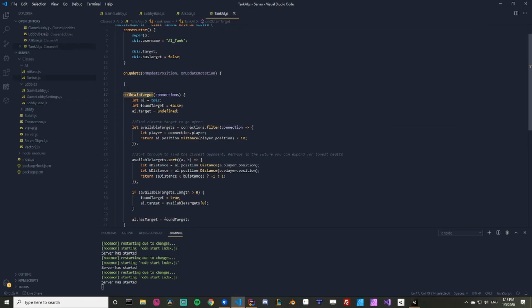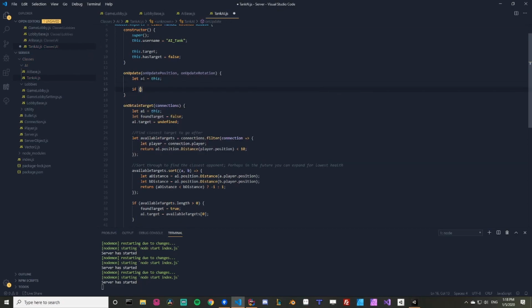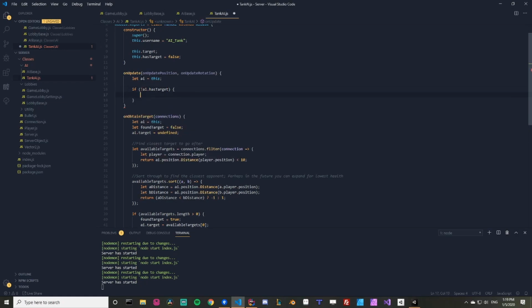Okay, we're going to go back in. So on the tank, on the update here, we're going to do a little bit of math. Alright, so we're going to say AI is this. If the AI doesn't have a target, so we have the exclamation point, we're just going to return right here. No point in processing if he doesn't have a target.